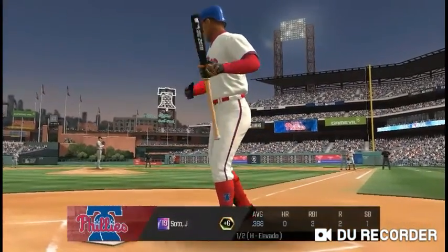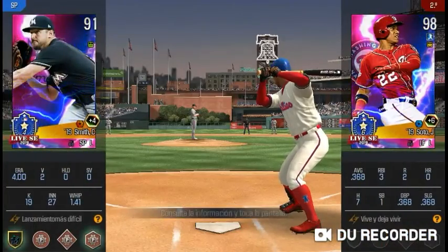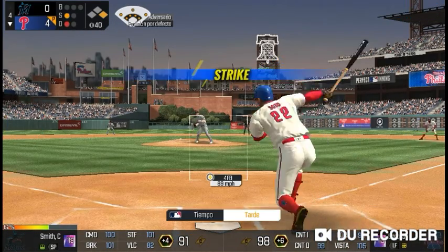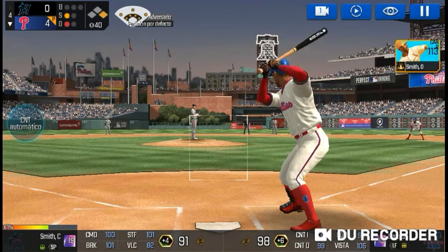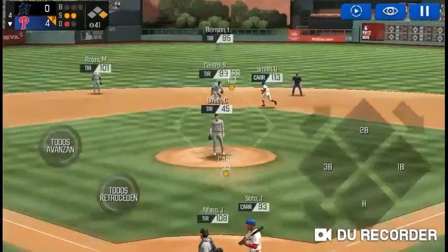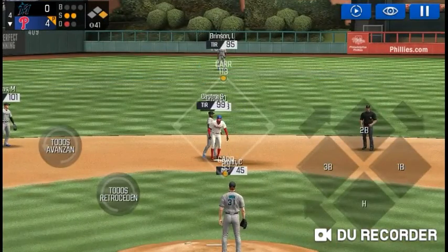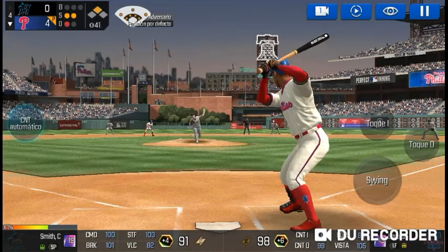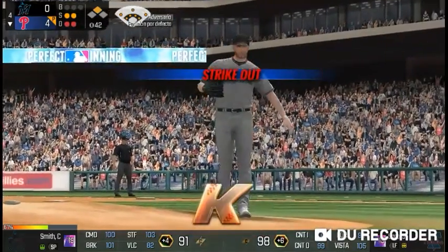One out. Runner on first. The batter's stepping up to the plate. Here's the windup and the pitch. Called strike. Strike one. Here's the windup. He swung. Throw to second base. Just got under the tag. Safe. Here's the windup and the pitch. He just carved up that batter.